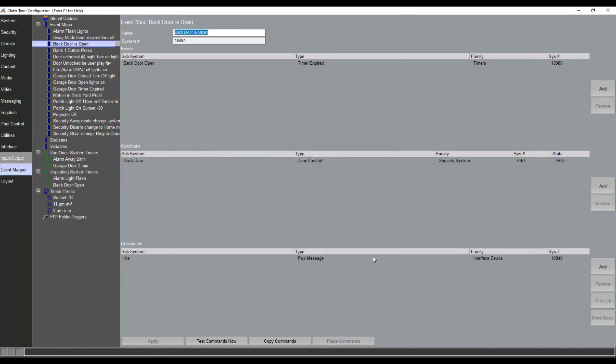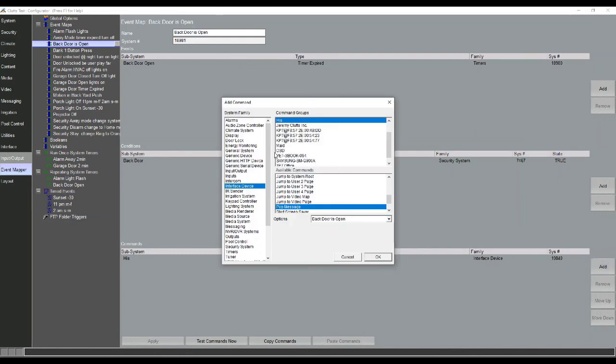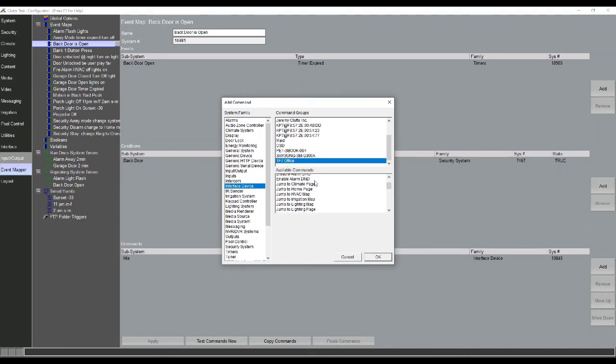I've already created it for this event. We're also going to add, for the touchscreen, we want it to play an MP3 tone. In this case, it's not set here, okay, but it is set under messaging.